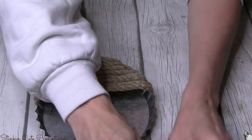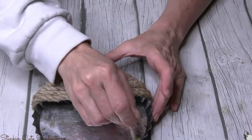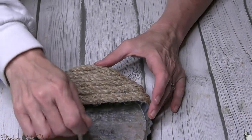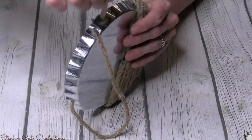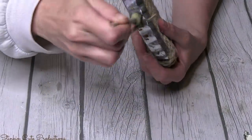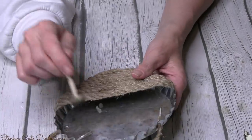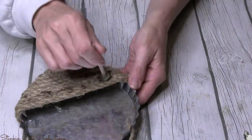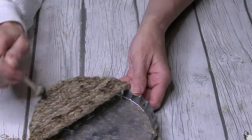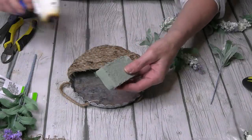An easy way to achieve that rusted aged look on a galvanized piece like this is to use some of Waverly's antique wax with a sponge dabber. When that antique wax dries it dries in a brown rusted look, and when applied with a sponge dabber you get that spotted textured look you'd get when something rusts. I know you can achieve it using vinegar and water, but this is just a quick easy way of doing it. I'm going to add it to the bottle cap itself and dirty up the rope a bit too.